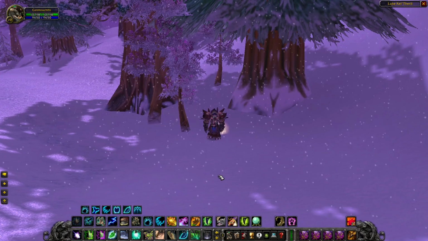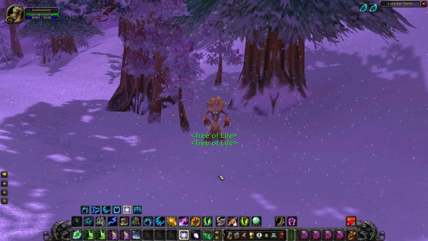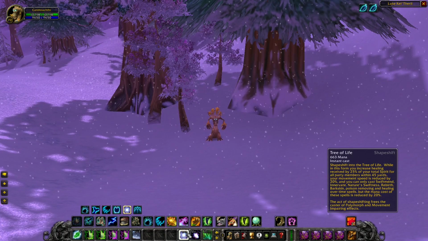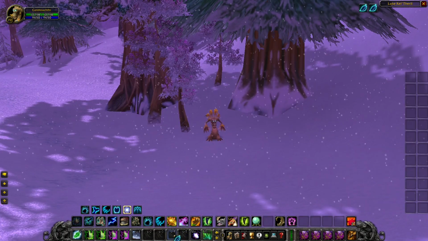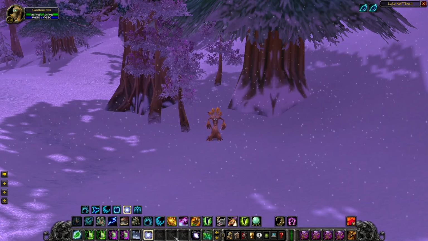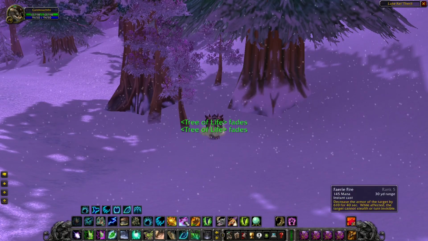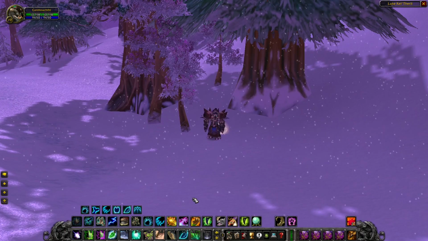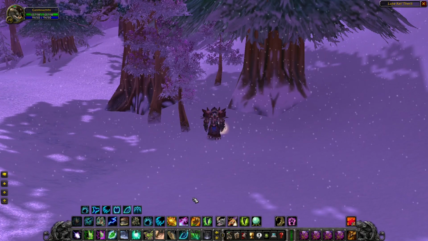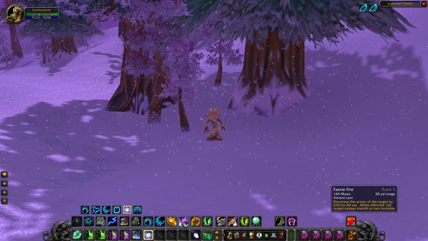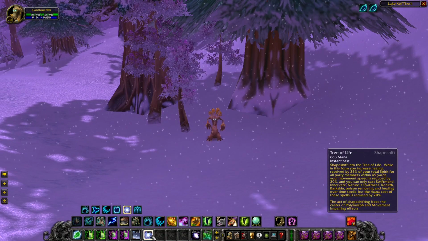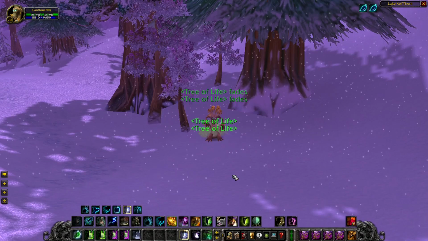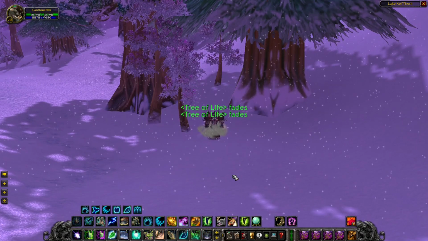For example, let's say I use shift 5 on my tree of life and I still have tree of life on shift 5 inside the form. I don't want to be putting tree of life for example on shift 2 and outside the tree of life I have it on shift 5, because it will confuse you and it will make things hard for you. What you want to do is have them both on the same. Makes it easier to shift and be effective and quick. So we got shift 5 here, back to tree of life, outside of tree of life, very quick.